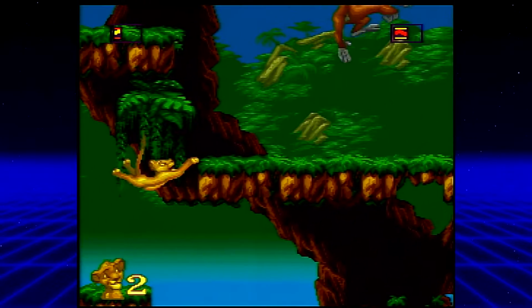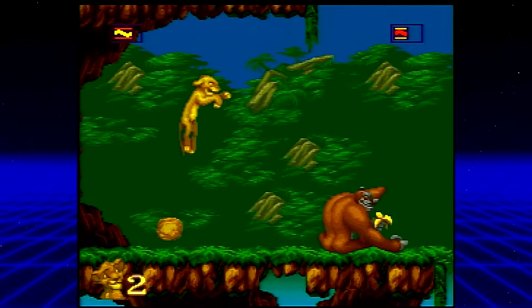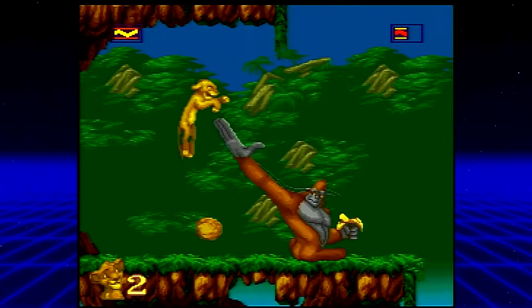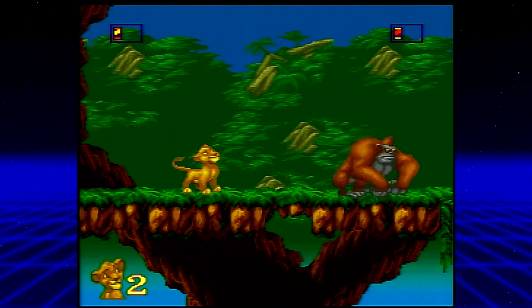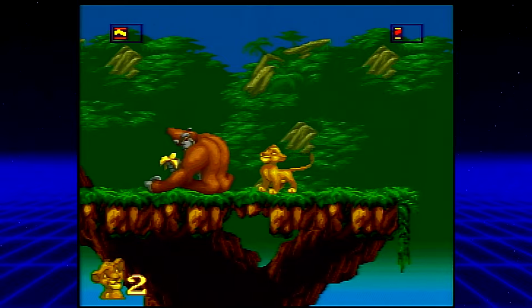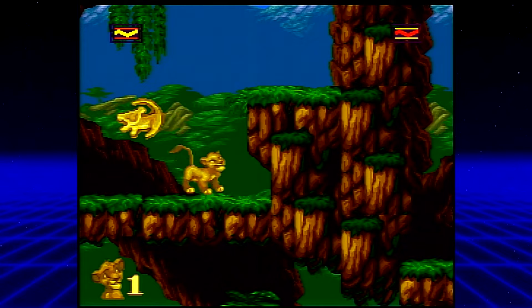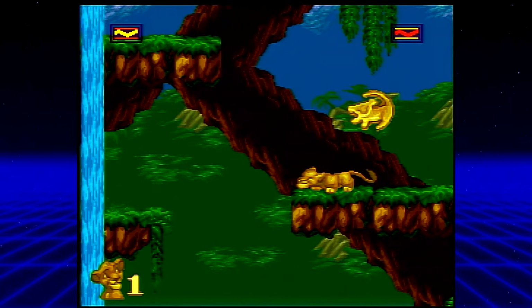I might be able to beat it, but what you do is you wait for the gorilla or whatever to, ow. He's really fast. He'll hit you, and then you jump over him when he's doing the slam thing. He spanked me hard. So what you do to beat the boss is you're supposed to wait for him. There's a pattern of him throwing fruit at you.